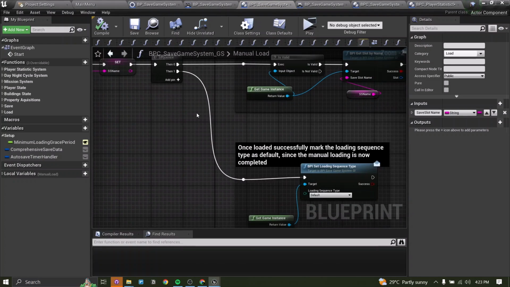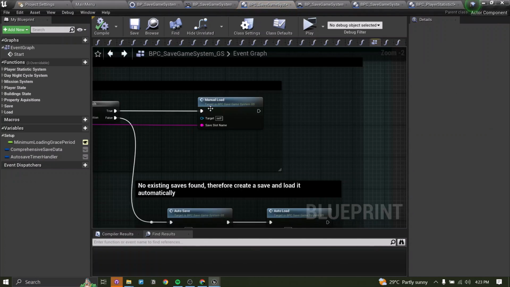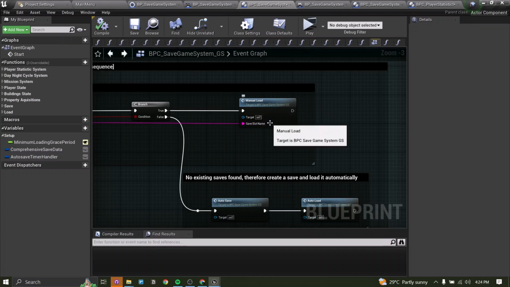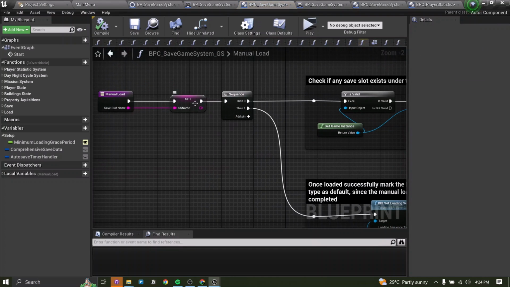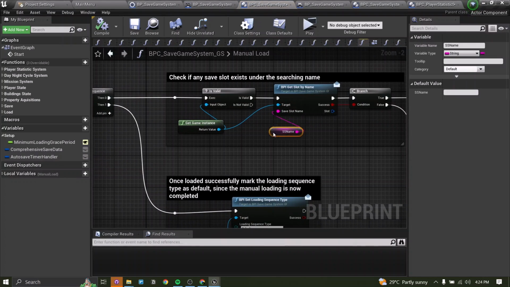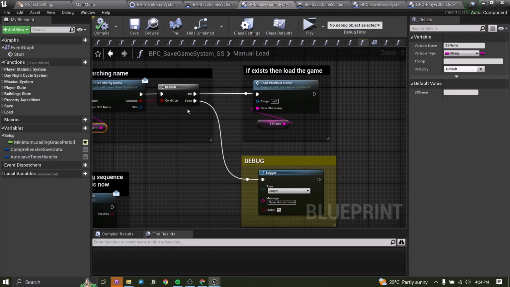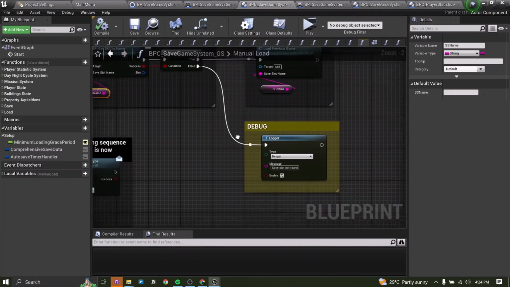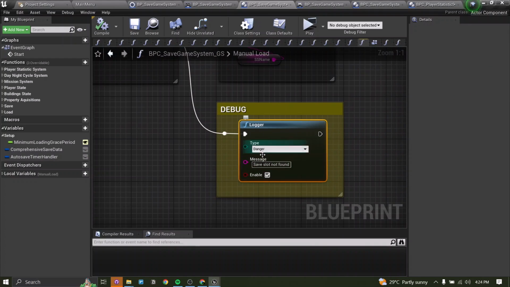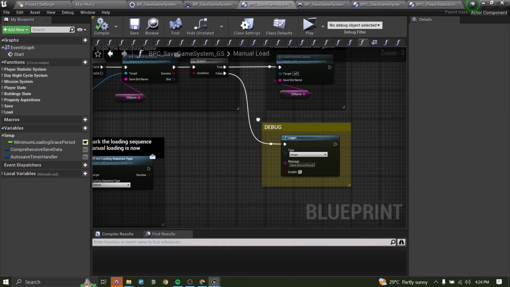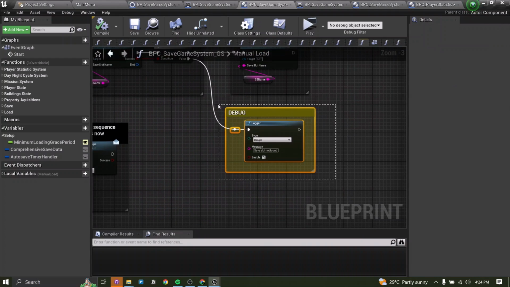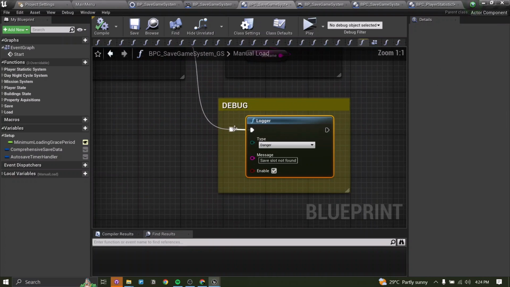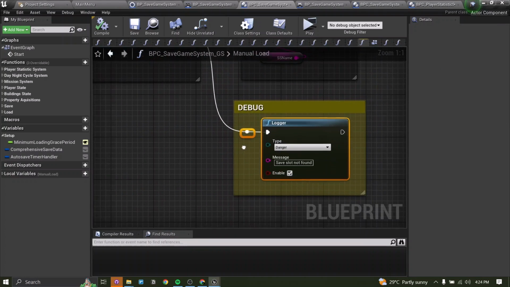Okay, so now we are starting the manual load, which means a specific save slot onwards. So that save slot name will be there, and we get that specific save slot, and if it is found, we start the loading process. And if it is not found, we can simply print a debug message. But this is for development purposes only, right? Because in the shipping product, we shouldn't be able to print these sorts of debugs. But at the development level, in order to have a sort of guide for the developer, here we have added some debug pointers as well.